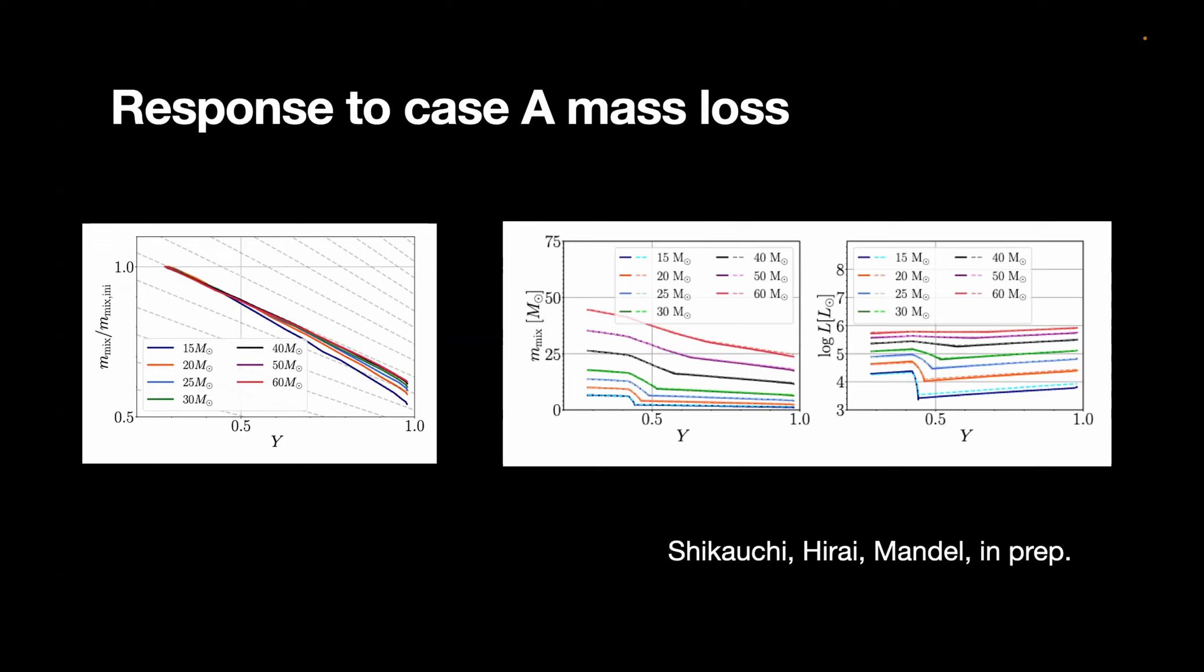The 20 solar mass star that loses mass late in evolution on the main sequence looks nothing like a 10 solar mass star. So we're now trying to correct for that behavior. Minori has made some very nice fits based on single stellar evolution models to how the mass of the core and the luminosity of these stars will evolve on mass loss. These things are parameterized by the central helium fraction at the time of mass loss. You can see that there are fits here, shown in dashed lines, and actual MESA models shown in solid lines, there are excellent fits. Also there are some interesting observations, for example, like the fact that almost independent of the mass, the convective core for non mass transferring stars shrinks by almost the same fraction.